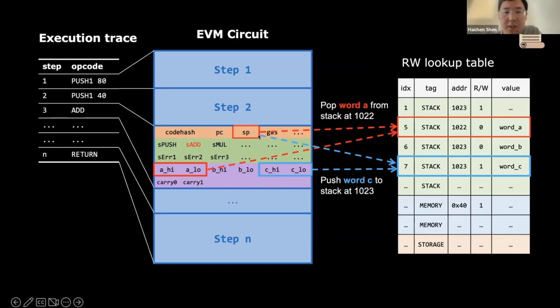And also the stack pointer here. Say I modify the word C here in the other lookup table, then the EVM circuit is not going to find a match inside the other lookup table, which means the proof fails. Or if you modify the address here, then inside the EVM circuit, when you do the lookup, it has to be the current stack pointer plus 1. So if we modify this, you're not going to find a match. So the EVM circuit alone adds some constraint onto the other lookup table as well.